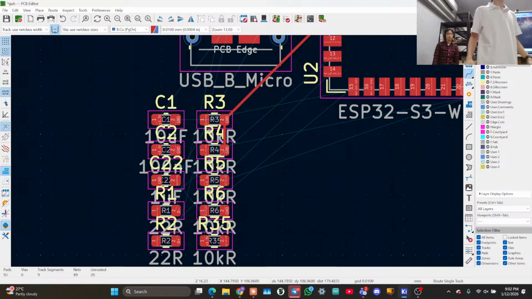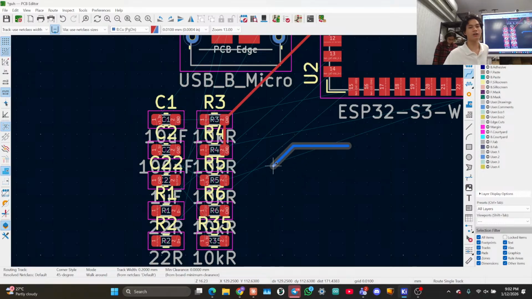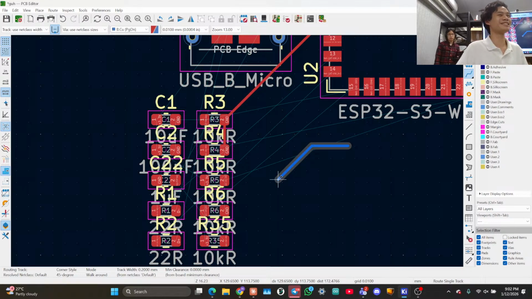So if you start a wire from nowhere, then it will be on the layer that you were on. If you started from a pad that is on this layer, then of course the wire will be on that layer also, right? That makes sense, right? So if you try and route something and you're on the back layer, look, my wire is blue because it's on the back, right? Red is for front, blue is for back, right? So if your trace is blue, this is why.